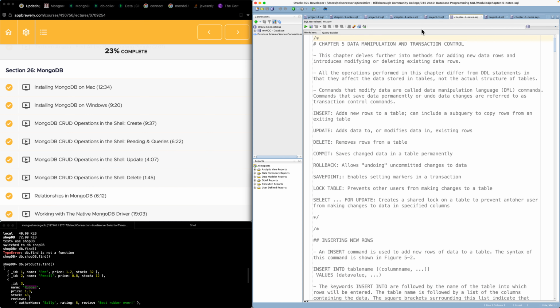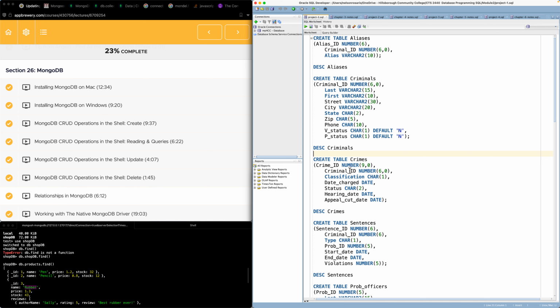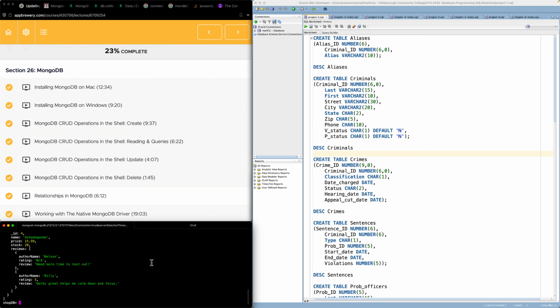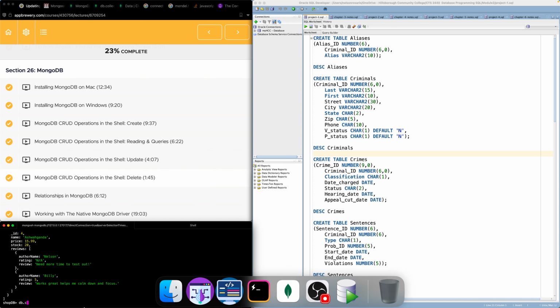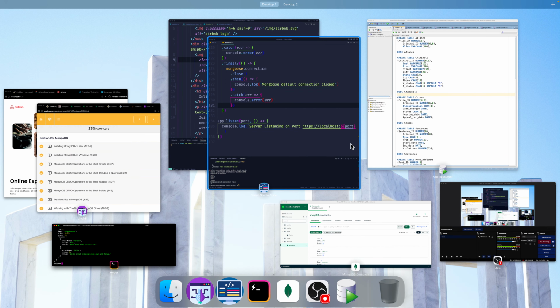But if we were to select all from, let's say, criminals, it's going to basically give us a list of all the criminals. So if we were doing MongoDB, it'd almost be like doing criminals.find. And then we would be able to find the list of all of the criminals. So that's kind of the difference between the clusters in MongoDB and the tables in SQL.